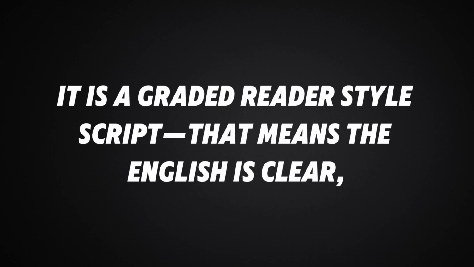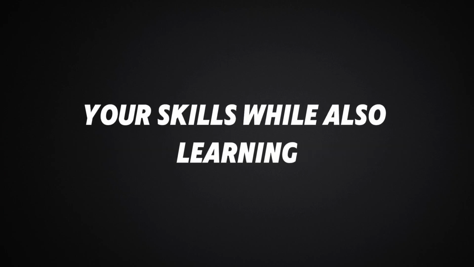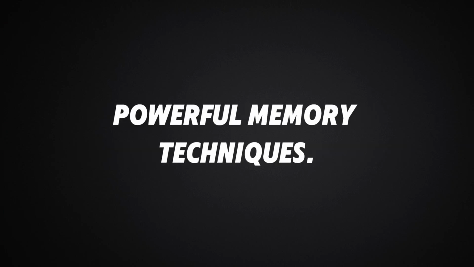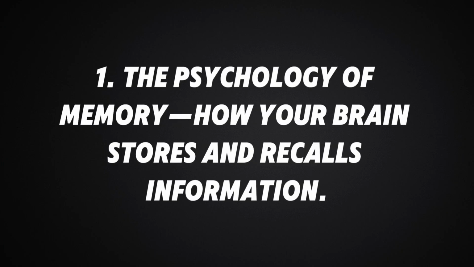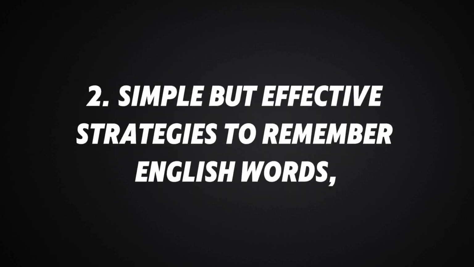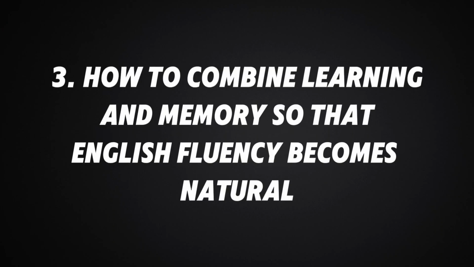That means the English is clear, structured, and carefully written to help you understand and improve your skills while also learning powerful memory techniques. By the end of this lesson, you will know: 1. The psychology of memory, how your brain stores and recalls information. 2. Simple but effective strategies to remember English words, grammar, and expressions. 3. How to combine learning and memory so that English fluency becomes natural.